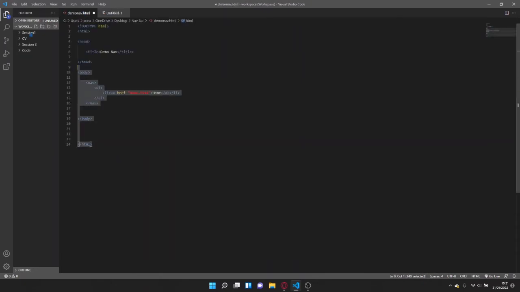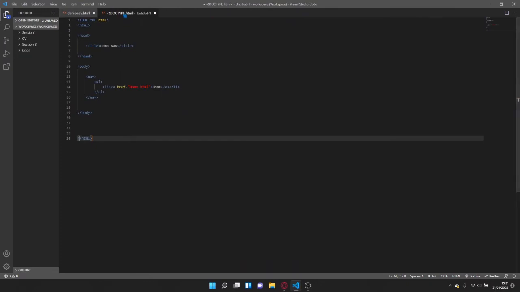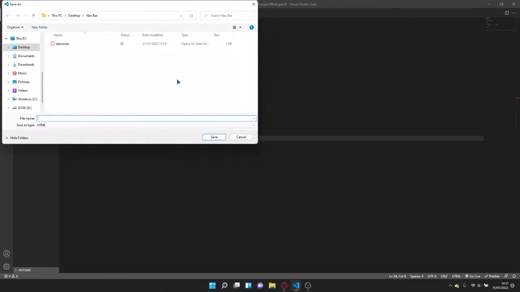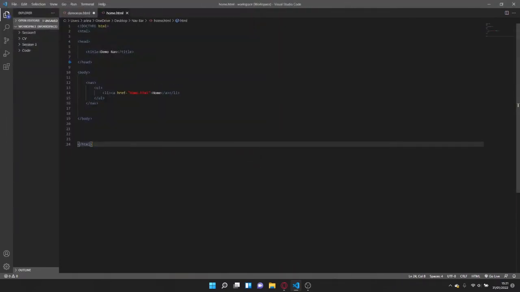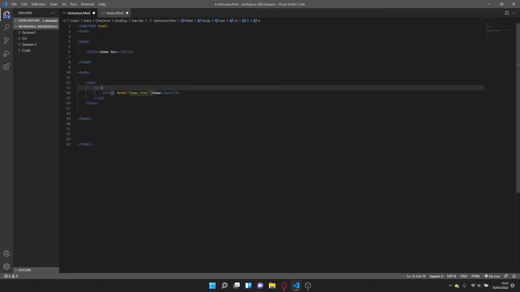Now, I don't have a home file, so what I'm going to do is I'm going to go right here, and I'm just going to copy over all this boilerplate code to here, and I'm going to rename this file, save as, and I'm just going to call this home. That should be an equal, that's why it's red. Like that. And then now, the first navigation bar has been created, and you just repeat this for as many buttons as you want. So an easy way to do that is just to do Control C.